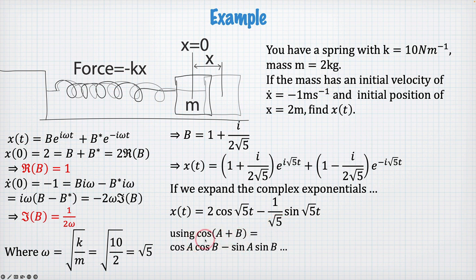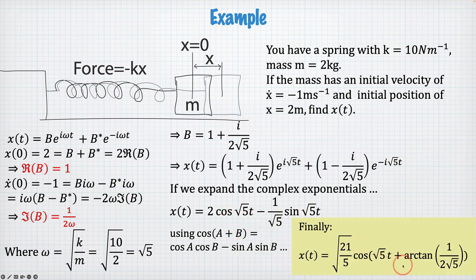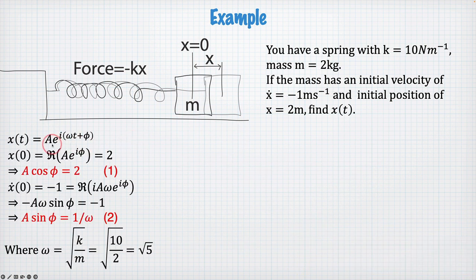And we can also use some trigonometric relationships here to condense this sine and cosine function into a single trigonometric function, which is a cosine with the same frequency, but now some phase offset. So that's what the solution looks like if we use this form of x of t. What about if we use this form here, a e to the i omega t? Well, it works kind of the same way, but the solution looks a little different.